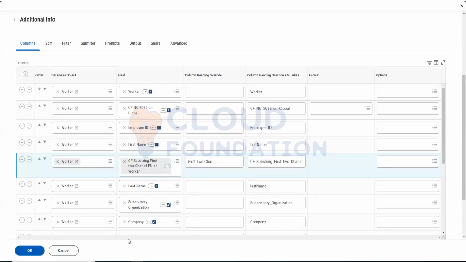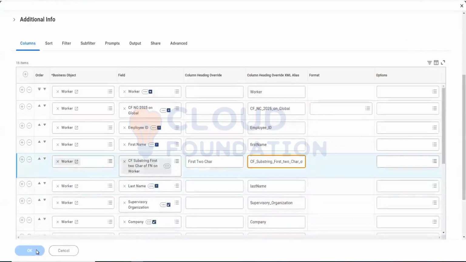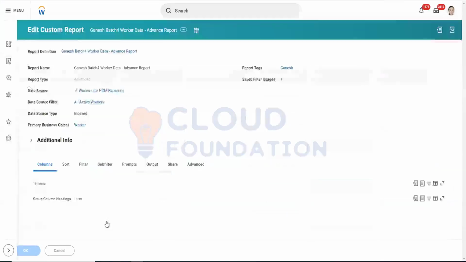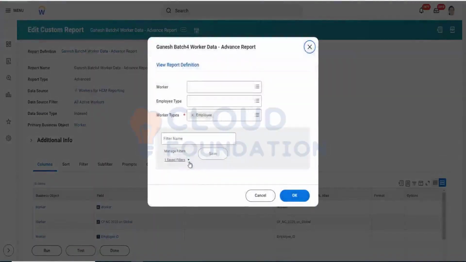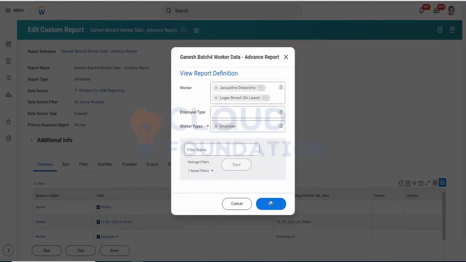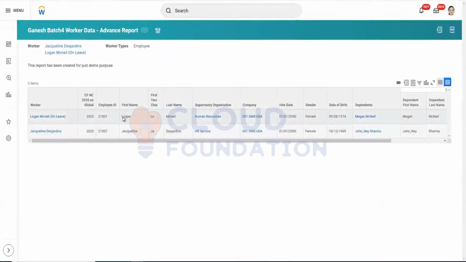Now click OK. Can you see? This is the first name, and here I have extracted LO from Logan, JA from Jacqueline.